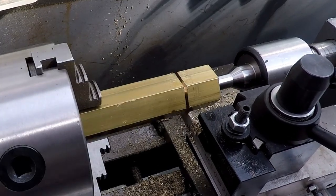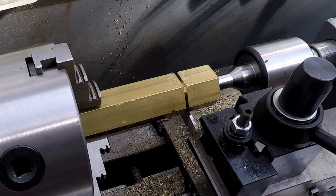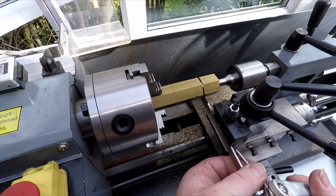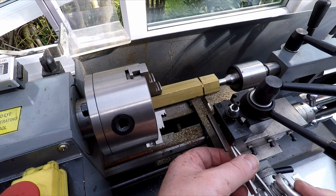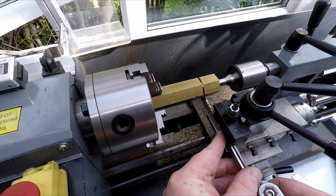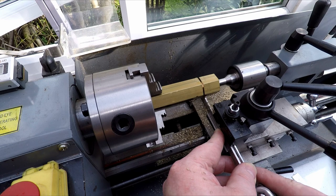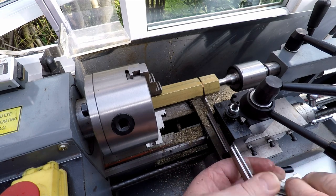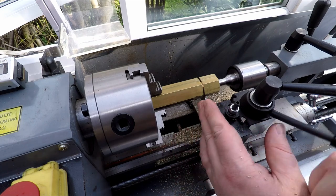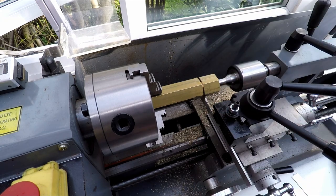Okay, that's cut really nicely, but I'm running out of cutter now. I'm going to have to extend the cutter out a little bit further so I don't hit. So let's just do that, and then we'll give it another try. Okay, because the cutter will have raised up a bit, so I'm just going to lower the tool down a tiny little bit to compensate for that. That should do it, and see how we get on this time.